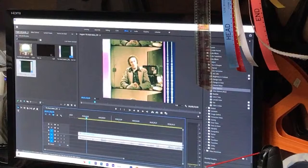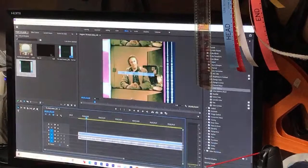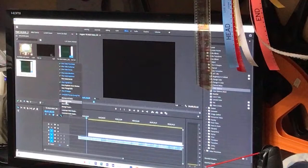So what we're going to do is sync this. First, we're going to unlink it, so that we can move the video and the soundtrack independently of one another. So you can go back and forth wherever you want to. So that's where it was.